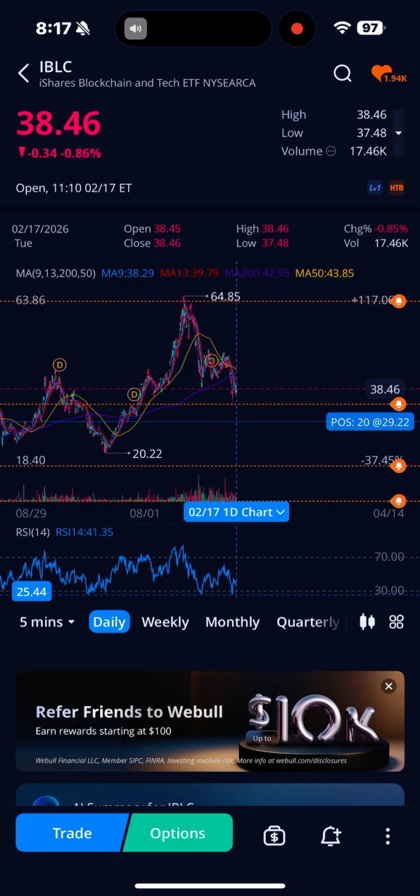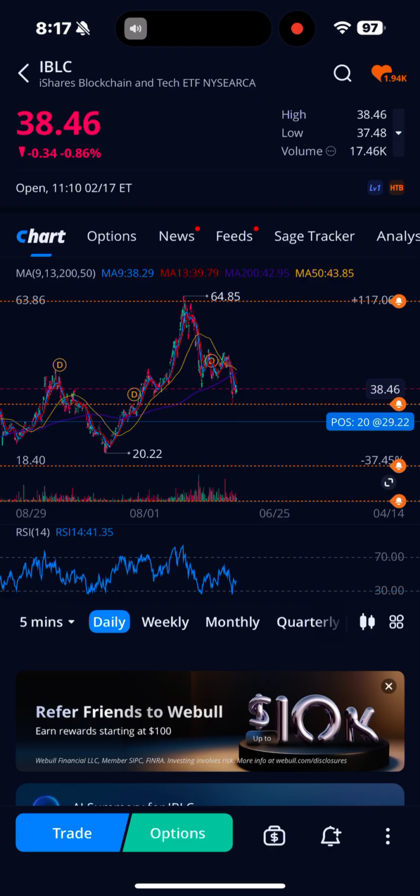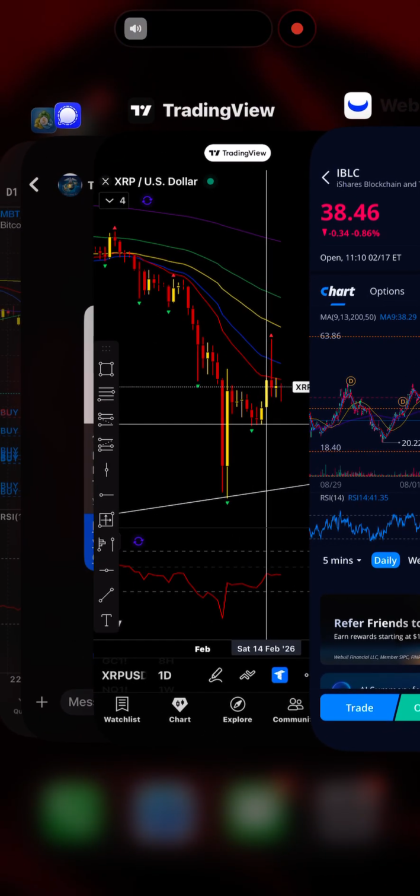It's blue, whatever. But the point is, again, that you have the 70 dotted line at the top and the 30 dotted line at the bottom. You need to know when price gets to those points to let you know whether it's overbought at 70 or oversold at 30.